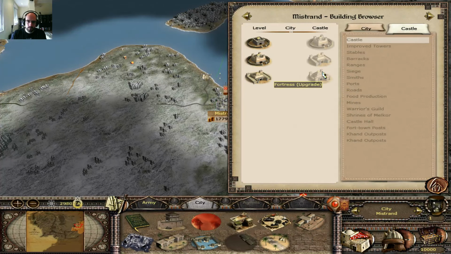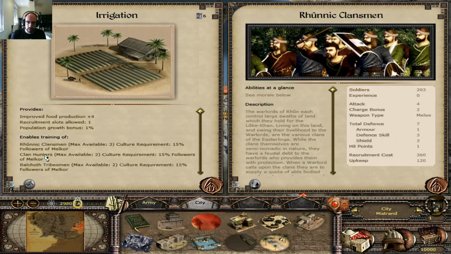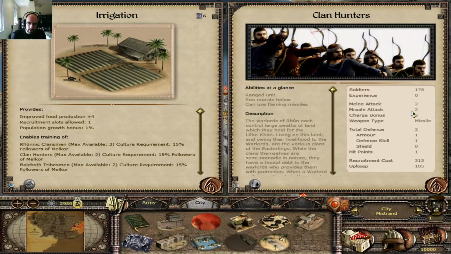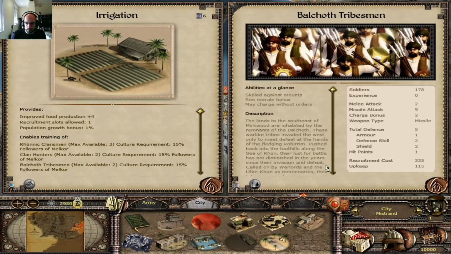Okay, let's talk about some other units here. The Runic Clansmen, just basic militia. I would honestly get these guys just for free upkeep duty. And then you have the Clan Hunters, which are even worse. Just a ranged unit of 150. With these stats, no reason not to get Clan Crossbowmen instead. And of course, there's that upkeep issue. They're very inexpensive, but you know.